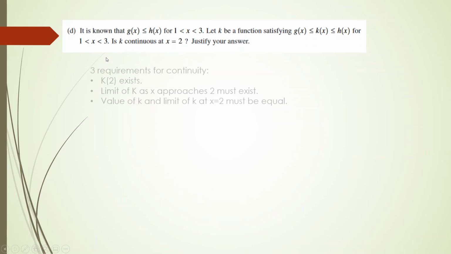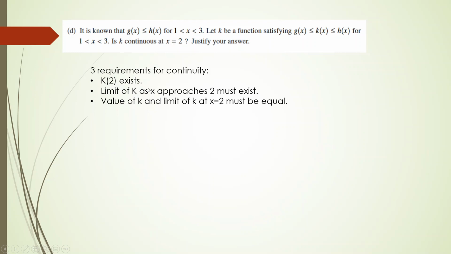So the first thing we need to talk about is this idea of continuity. You don't have to write this on your response, but as a reminder, there are 3 things that are required for a function to be continuous at a point. So specifically for function k at x equals 2, the first thing that must happen is that k of 2 must exist. There must be some point there, some actual y value when x equals 2. That means there can't be a vertical asymptote at 2. There can't simply be a hole in the graph at 2 unless there's a point above or below that hole. But whatever the case, when x equals 2, k has to have a y value.